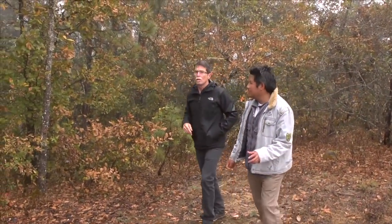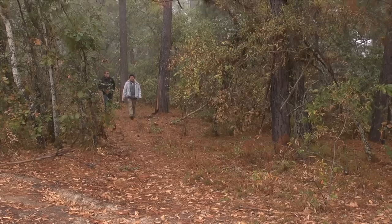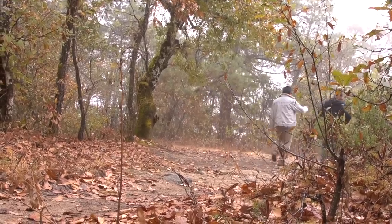We went on and found a more traditional bromeliad that you might recognize. Carlos explained that these are the ones that are popular in bouquets and as gifts for special occasions, and they're even able to be cultivated in some of the local nurseries. All in all, I found our hunt for these little treasures to be fantastic, incredibly interesting.